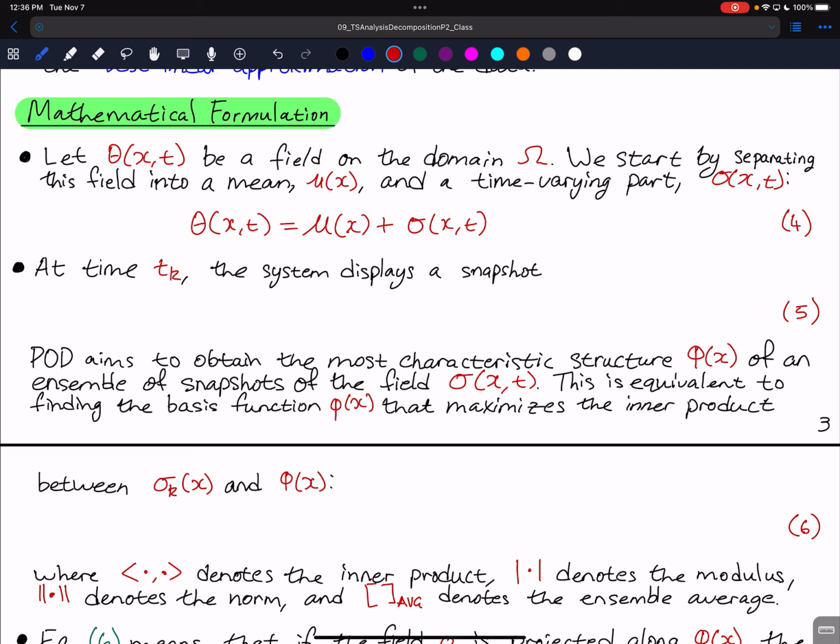Okay, so what we're going to do is we're going to consider discrete times, or in this case t_k, and we're going to consider that to be a snapshot of the system. So we have some response at that time, and we can say then that σ_k(x) is equal to σ(x,t_k). Simple as that. And so in a sense, this is sampling, but not necessarily digitization as well. And it's only sampling in time so far.